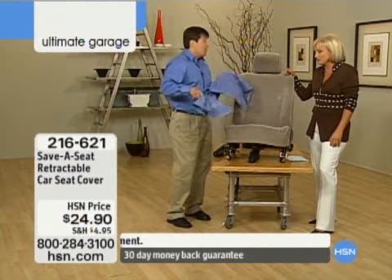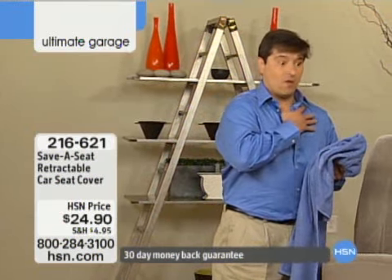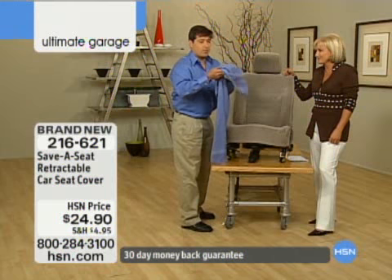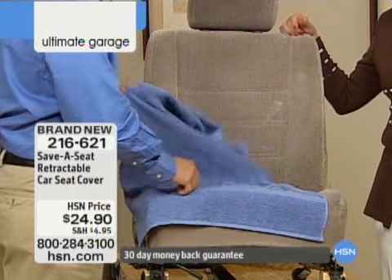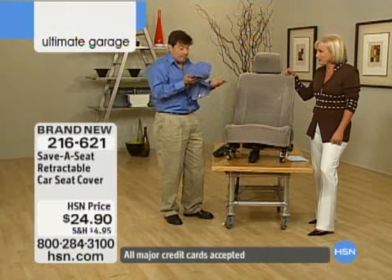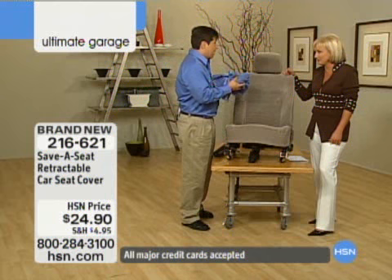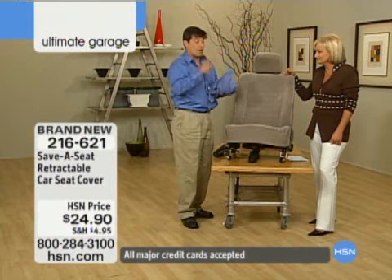What a lot of people do is they use a towel, and the problem with a towel is it's just not effective — it's not waterproof. The way the product was developed, my wife was getting upset because I was a sweaty mess after the gym. She would say throw this between you and the car seat. I'd do that and it would fall off, and it just wasn't protecting me. So basically, this was not effective — and where are you going to put that thing? It doesn't look good either, it's a bulky mess. So we said we've got to get something that's storable and goes on and off in a second.